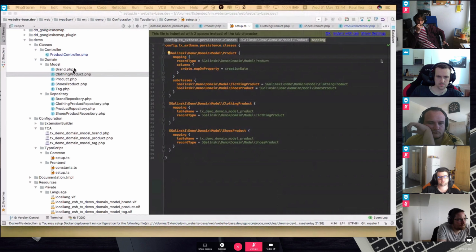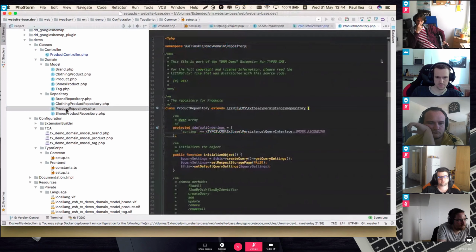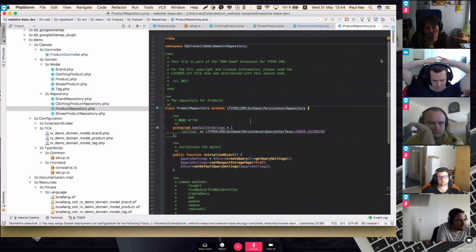The other important part of the domain modeling is the repository. The repository is a class which should be used to build and execute queries to the database and return the resulting objects. Or you can also get the raw unmapped results from it, but it's usually used to return the object.